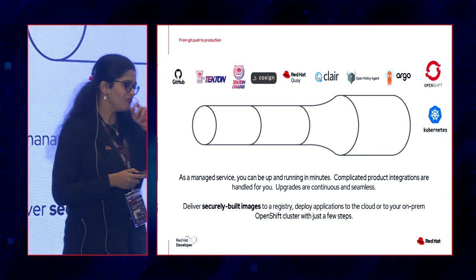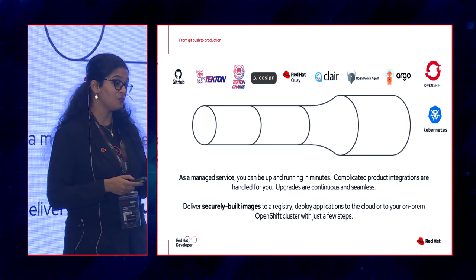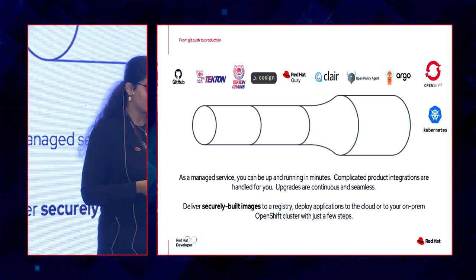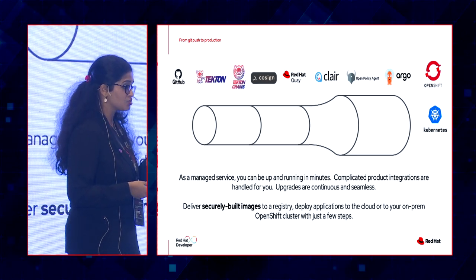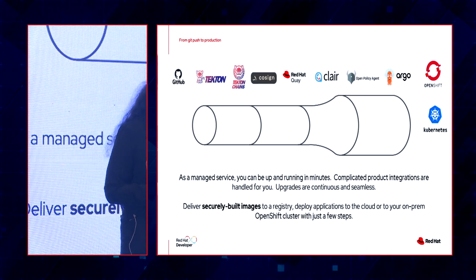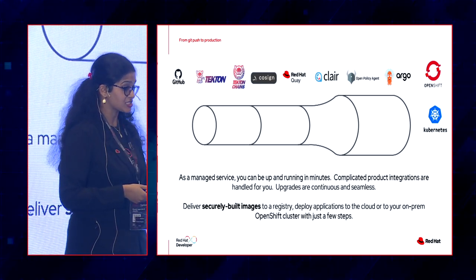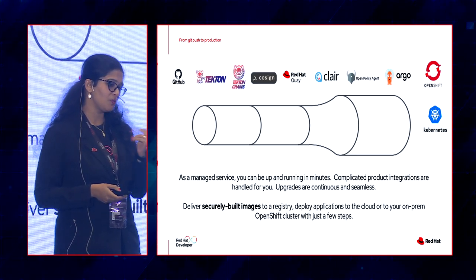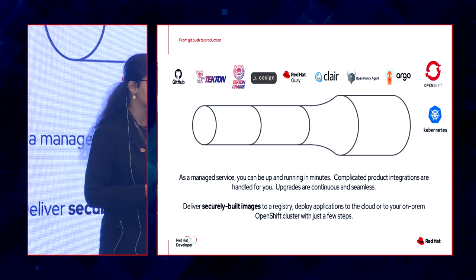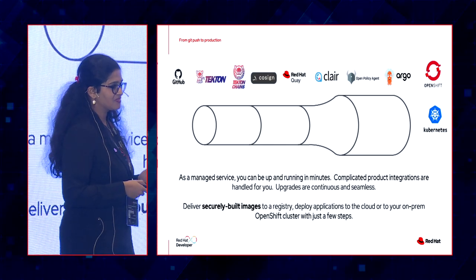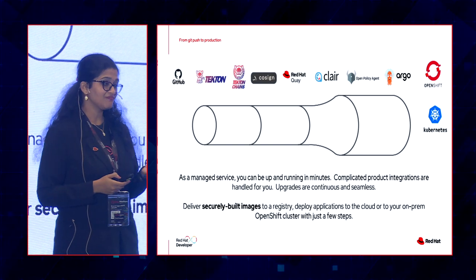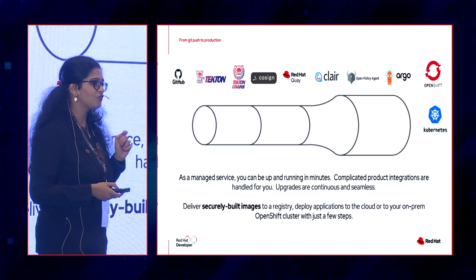And then we have Red Hat Quay, which is our global secure registry where you can store your images. Then we have Clair, which can be used to scan your images for any publicly available CVEs, that is, common vulnerabilities and exposures. We have another popular open source tool, OPA, which can be used to write rules and policies for Kubernetes. When it comes to deployment, we use the GitOps approach, and Argo CD is our tool for GitOps.